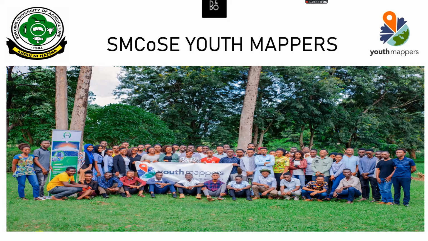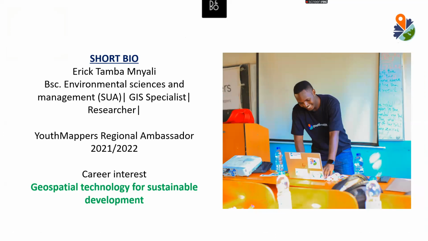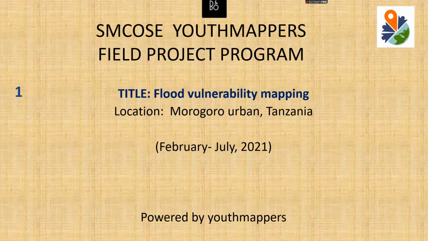As I introduced earlier, my name is Erick Tamba. I'm a bachelor holder of environmental sciences and management, also a GIS specialist as well as a researcher, and currently working as Youthmappers regional ambassador. So, to get started with the first activities, as we talked about these chapters in Tanzania: when you establish a chapter, you start learning mapping, and then later on you become more advanced and have Mapathons, field projects and all that. So there are opportunities for every chapter to implement their own projects, to address their own challenges in their local communities.